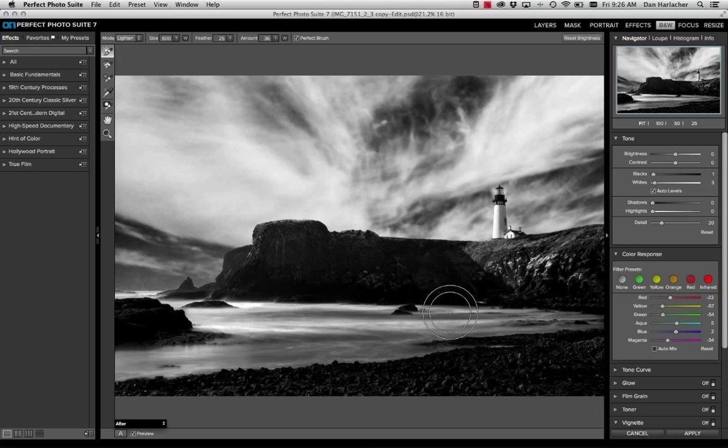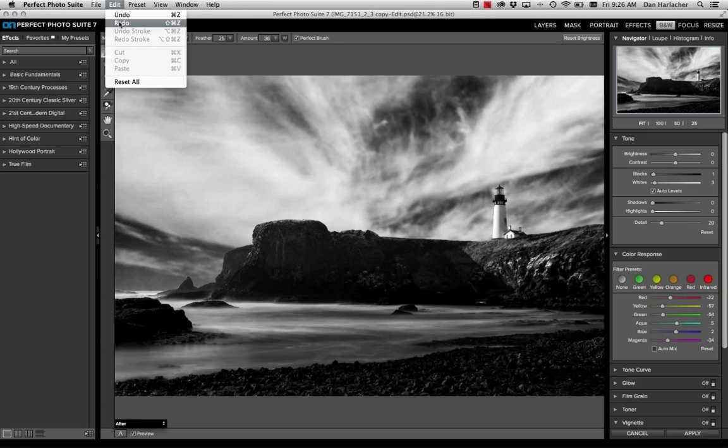All right, so you notice we lighten up the water. I'm just going to use the undo option here. I'm just going to do a Command Z or Control Z if you're on a Windows keyboard, just so we can kind of look at the before and the after of lightening up that water. So there's before, and there's after. So just enough to lighten up that water in the foreground so that it kind of matches the sky a bit more. So we get this repetition of light, dark in the image. Alrighty, let's apply those results.